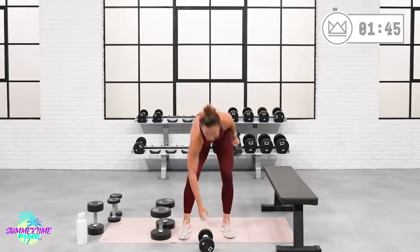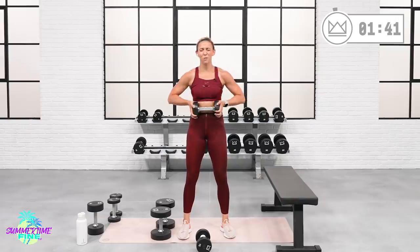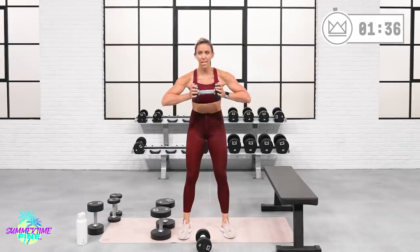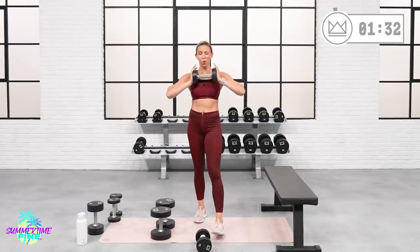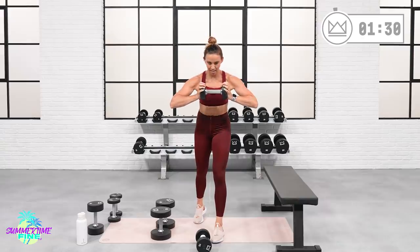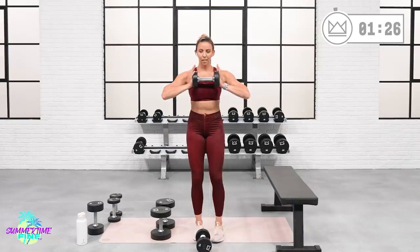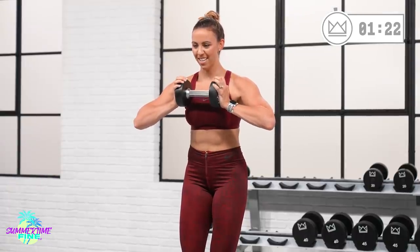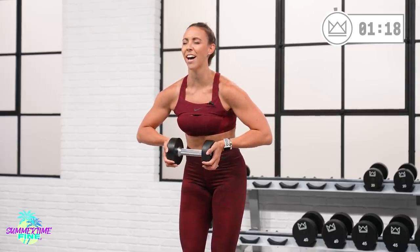3, 2, 1. Drop one of those dumbbells. Hands on both ends. You've got a 30-second isometric squeeze right here. Ready? 5, 4. Push through. 3, 2, 1. Go. Good. Fingers are facing the top right now. Good. Go ahead and flip them down so they're facing the floor. Drive, drive, drive.